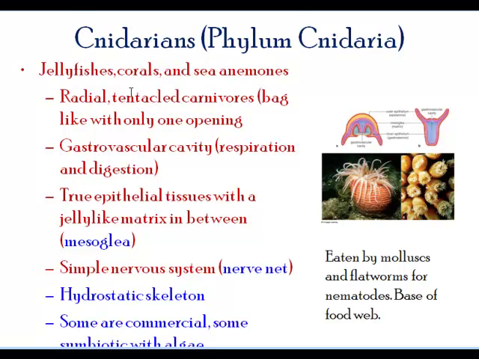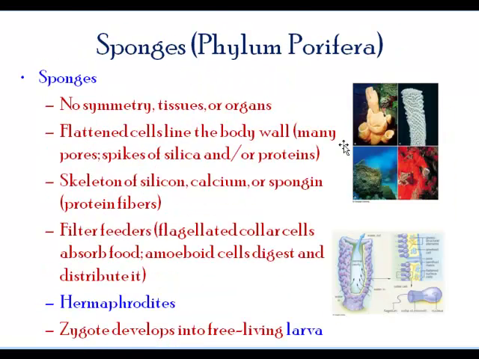Another thing that you find in aquatic animals, actually I forgot to tell you one word in here, and that is hermaphrodites. Hermaphrodites means that they do not have distinction between male and female. So the same organism is going to produce eggs and sperm, and the zygote will develop into a larva, and this larva is going to be free living and then start a new animal. So there's no differentiation of male and female in here yet.